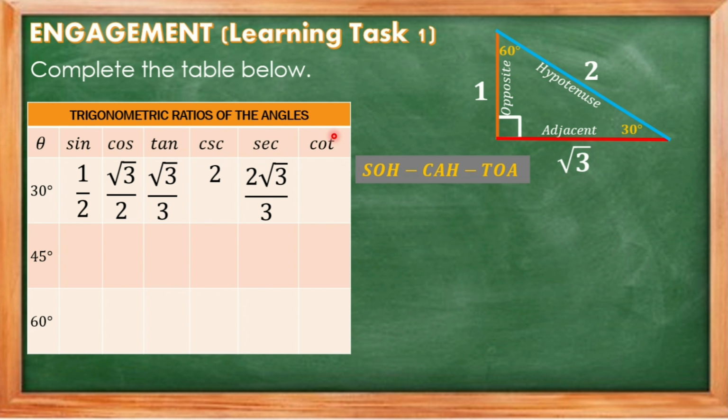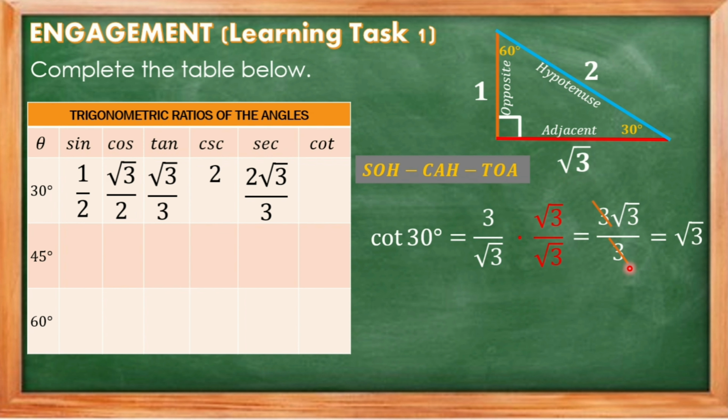Let's have the cotangent. So, ang cotangent naman, ang reciprocal niya ay si tangent. So, ibig sabihin, cotangent 30, kukunin natin yung reciprocal ni tangent, which is 3 over the square root of 3. Again, kailangan natin i-rationalize kasi may radical sign ang kanyang denominator. So, multiply natin siya ng the square root of 3. So, we have 3 times the square root of 3 is equal to 3 square root of 3, and here is over 3. Okay, so as you can see, pwede pa natin siyang i-simplify si 3 at saka si 3. So, 3 divided by 3 is equal to 1. So, wala nang natira dito, 1 na lang. Kaya, ang natira na lang ay the square root of 3. Okay, so ang value ng cotangent natin is the square root of 3.